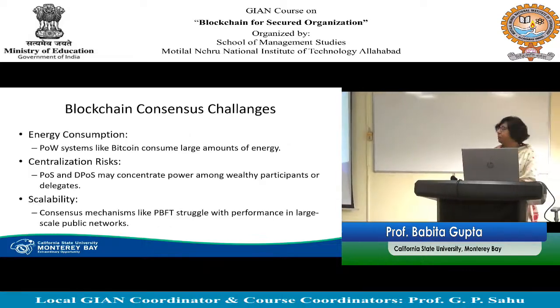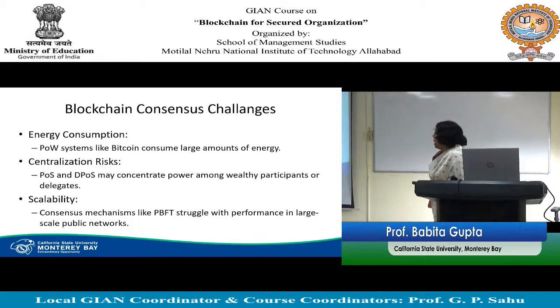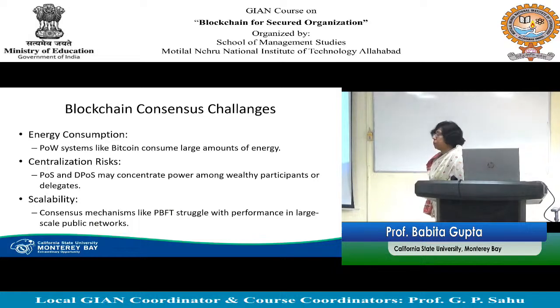The challenges are still being resolved. How do you reduce the energy consumption? How do you eliminate the centralization risk that creeps in when you use proof of stake and delegated proof of stake? And how do you scale up the system? Even though Walmart is working with its partners in the supply chain, it still has issues scaling up, because Walmart can afford a very sophisticated system that is pretty large in scope. But that does not necessarily work for a smaller organization which doesn't have the resources of companies like Walmart or Reliance.